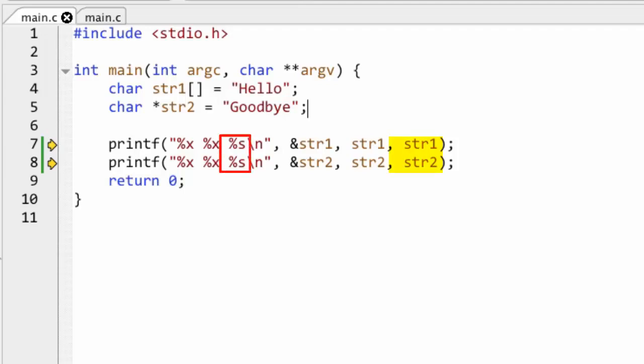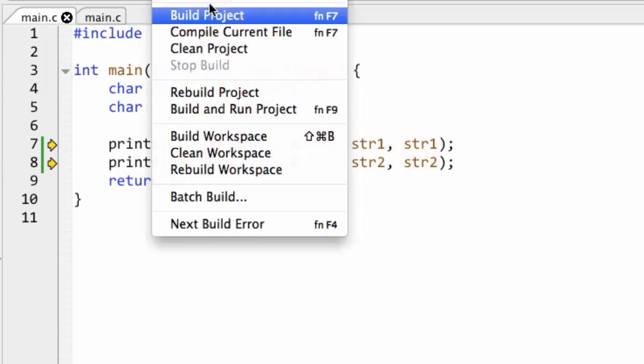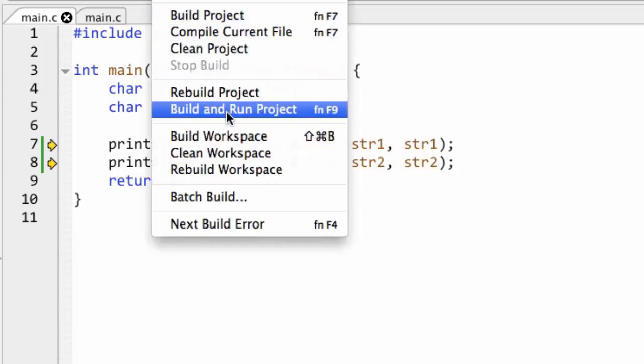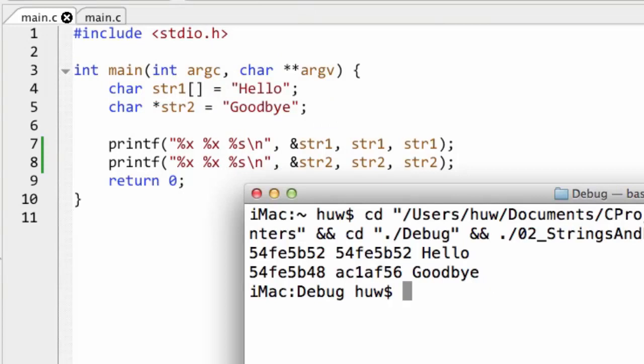Let me run this so you can see the results. Okay, so this is what's displayed, though when you run the code, the actual numbers will no doubt be different from what you see here.